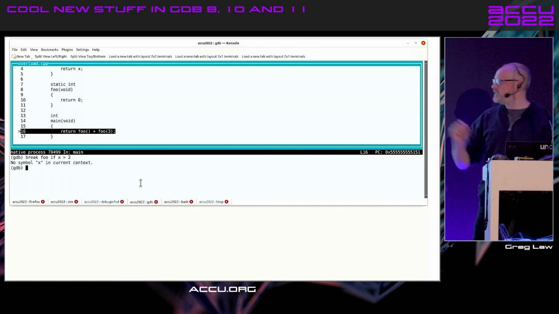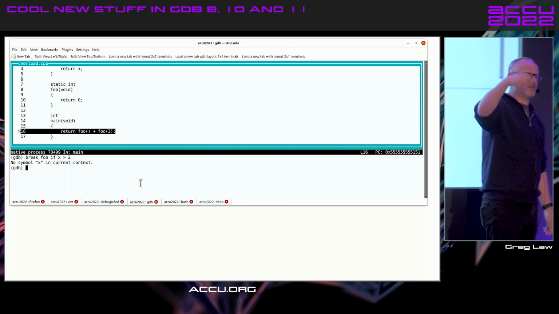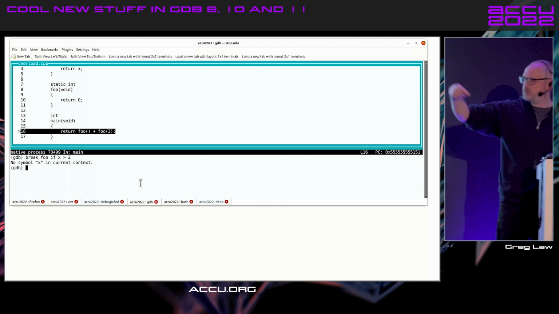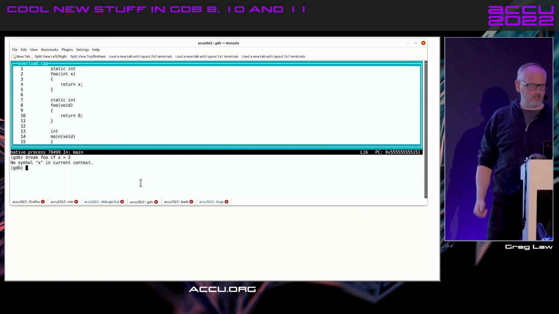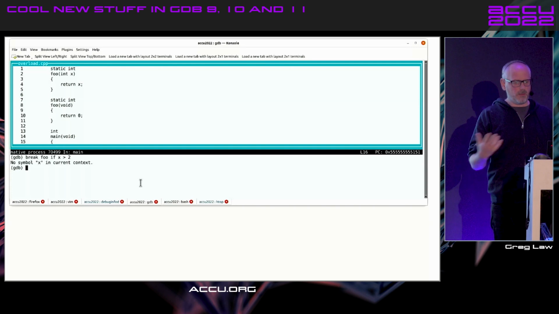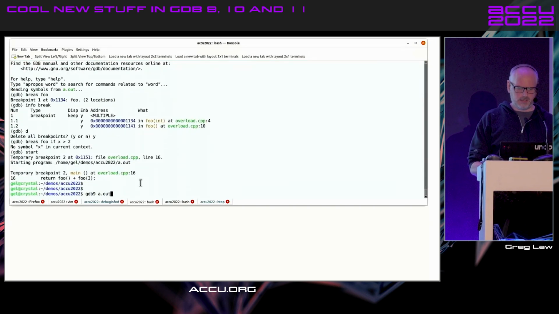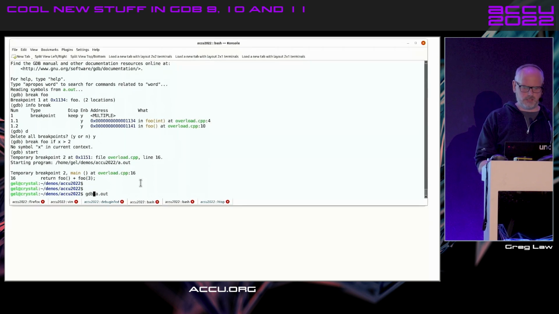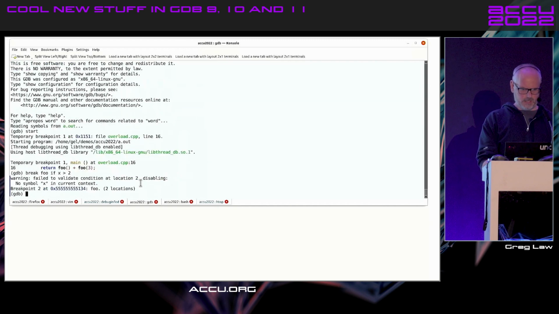Doesn't like it. The reason it doesn't like it is because it tried to put that condition on each of the foo breakpoints. And one of them has a thing called x, but the other one doesn't. So it's kind of a bug, basically, and that's fixed in newer GDB. So now I can go break foo if x is more than 2, and it's set.